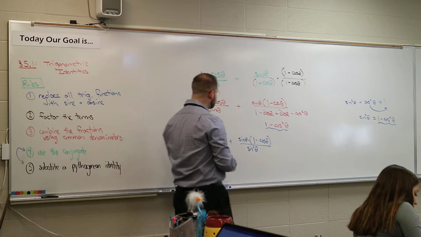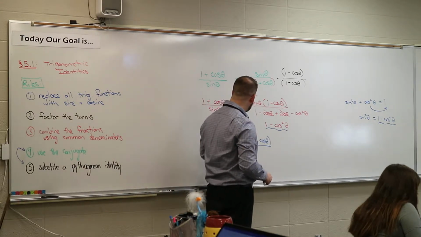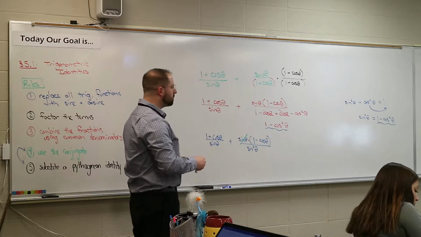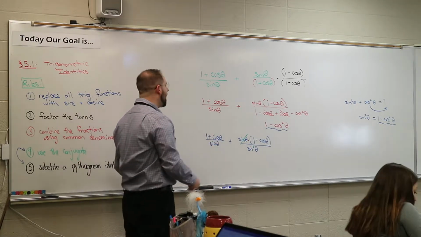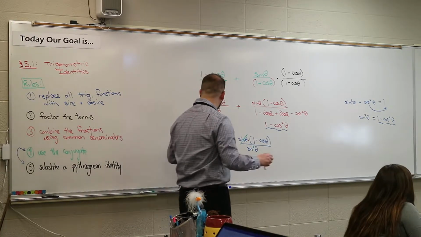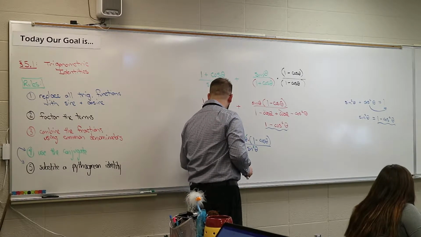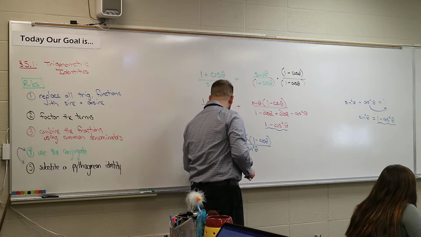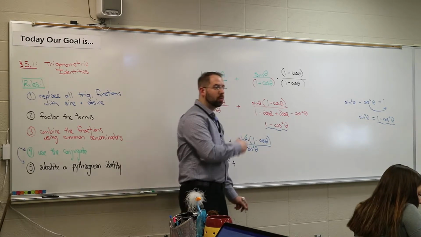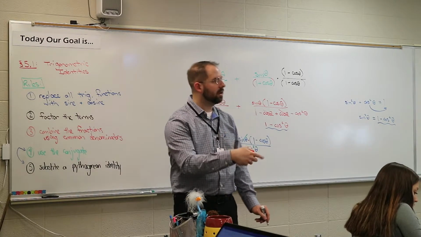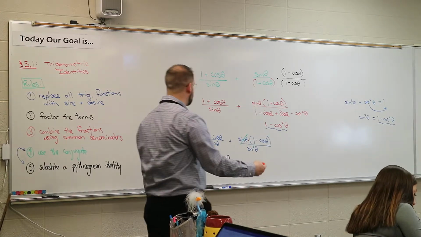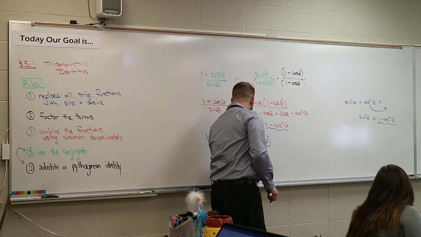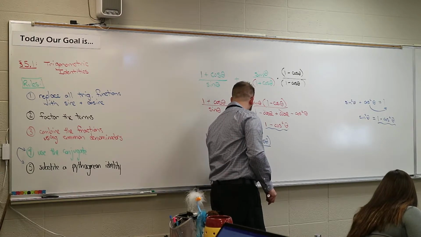So now that I have this, I can get rid of one of the sines on the top, and one of the sines on the bottom. And when you do that, now this problem will have a common denominator, and I can add them together. I know that seems crazy, like it's a long process. But it's actually easier doing this work than trying to plug in 30 and evaluate every fraction by themselves. It does work out faster, and you'll see that my answer is really simple.